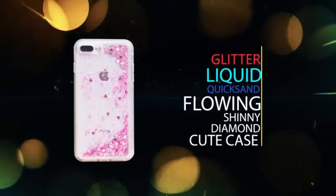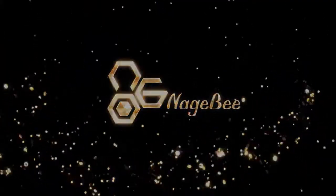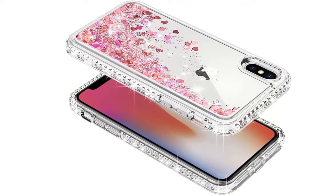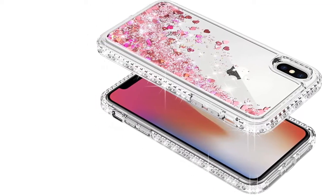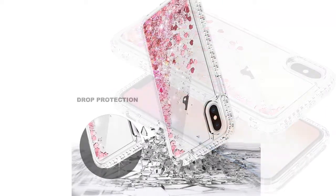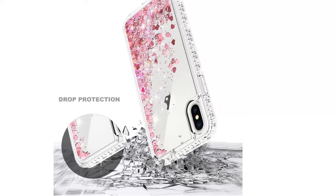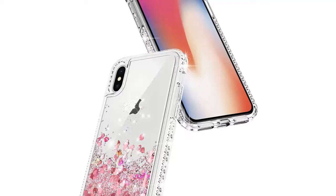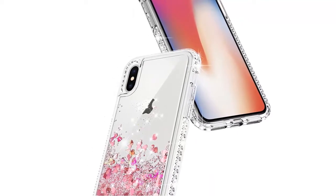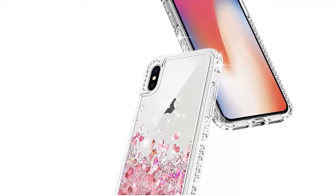The case is slim, clear, and visually stimulating, and it is bendable too. The liquid in which the glitter flows has been tested for safety, meaning contact with it would have no harmful effects. The silicone technology used ensures durability, flexibility, and grip. Fully accessing the buttons will not be an issue since the cover has precise cut openings. There are adequate openings for the port as well, and the camera will be raised off flat surfaces thanks to its raised bezel.